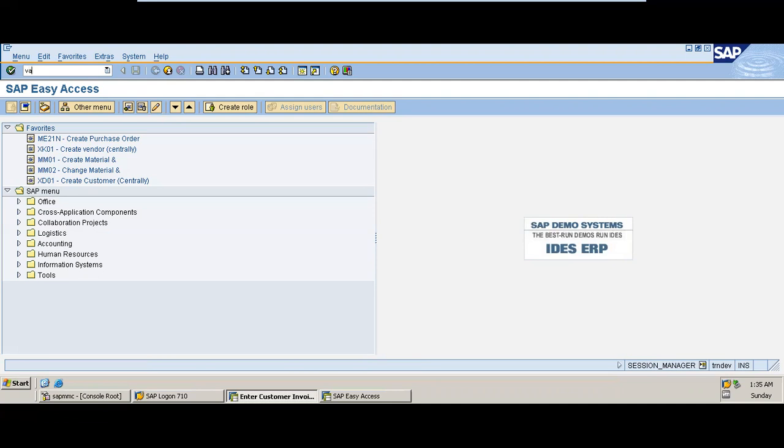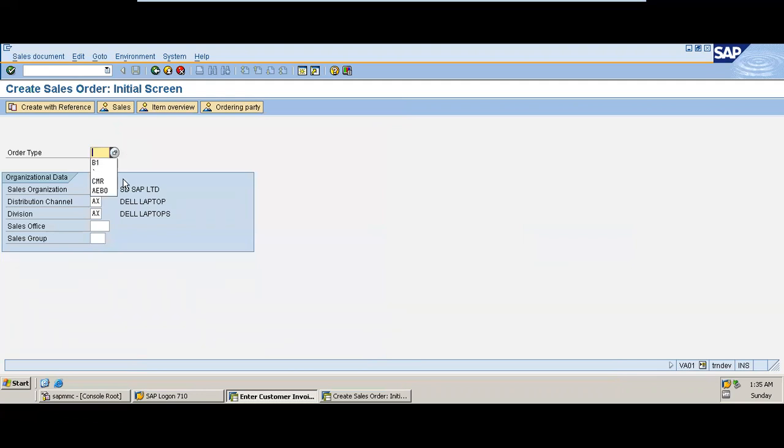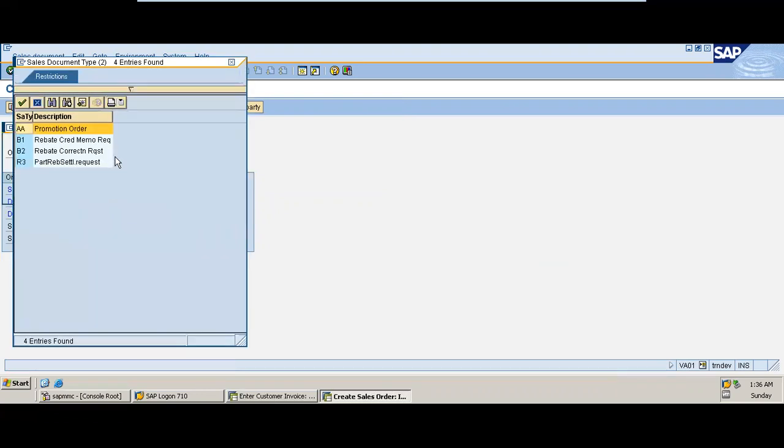So let me go to VA01 just briefly. Let's put another type. Okay, select this.